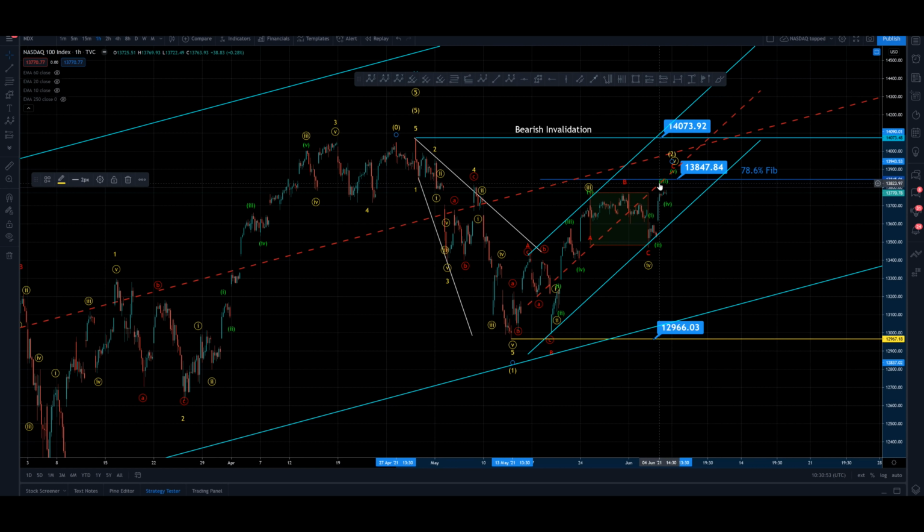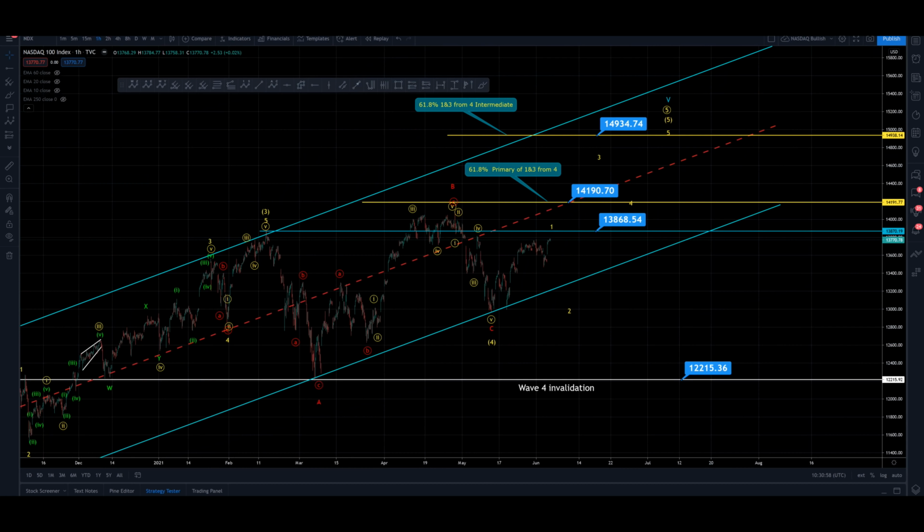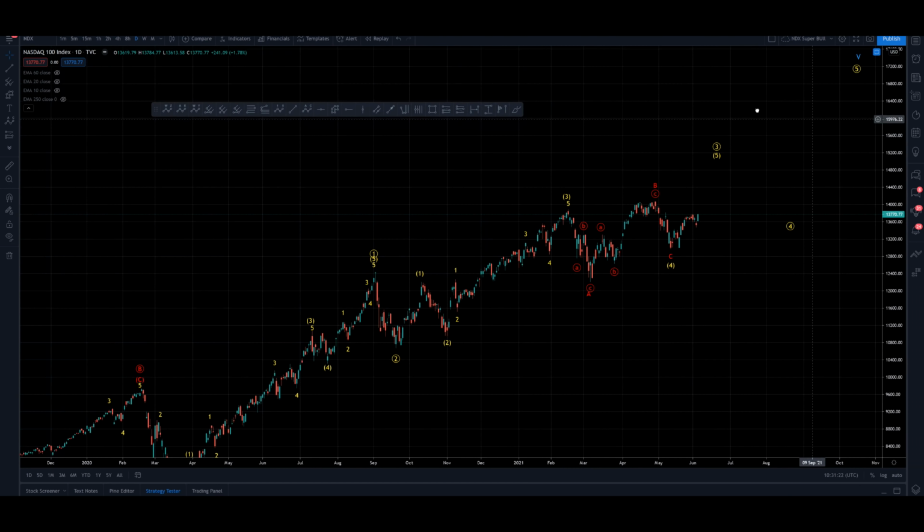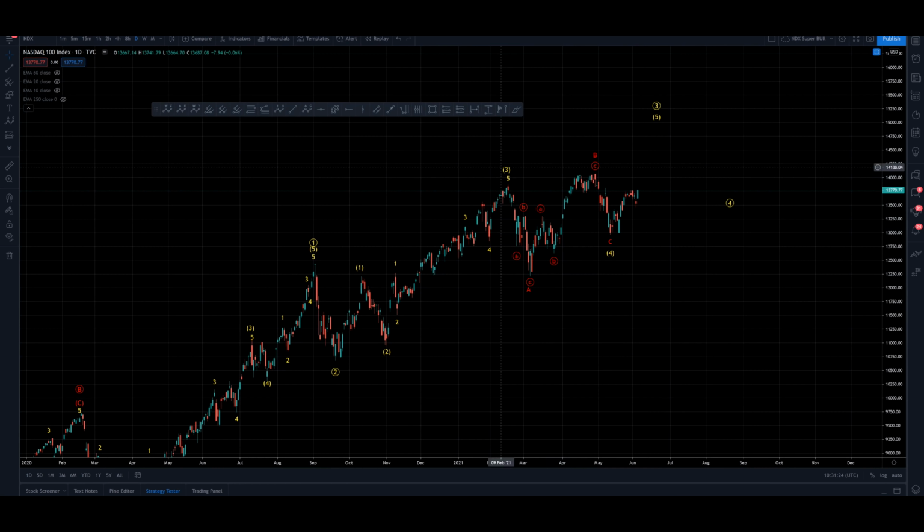The bearish one is the one we're still looking to see if it's true. Do we make a new all-time high? Do we stop at the 78.6? Then you've got your bullish alternative. Is this an ending or a leading diagonal? We're looking for a move above the 3 so that we don't truncate. We've then got these 61.8 targets of both intermediate and primary wave degree to look for resistance, which still provides a new all-time high for the Nasdaq going out into the summer, which should help support the SPY interpretation doing the same. And then we finally got our super crazy uber bull over-the-top pattern, which is still technically sound and could turn out to be true.